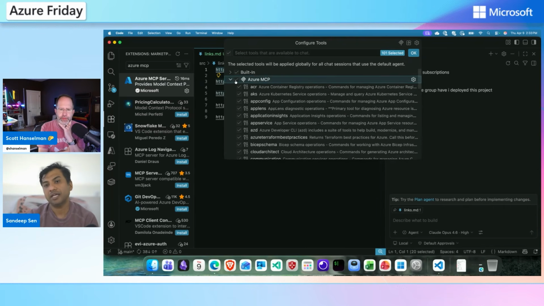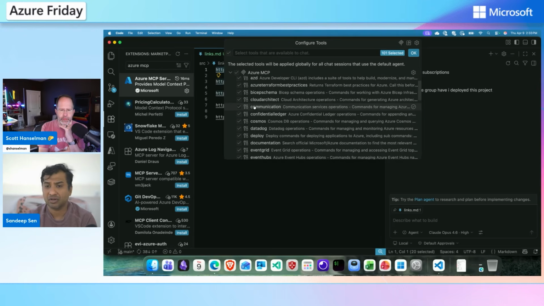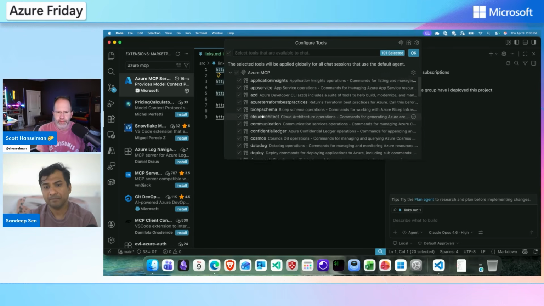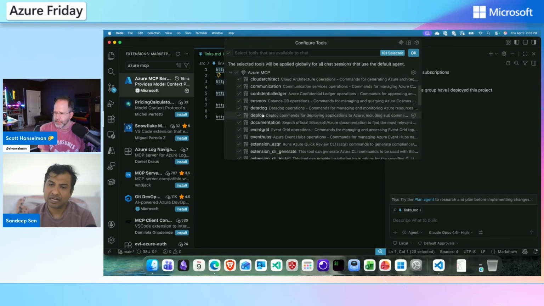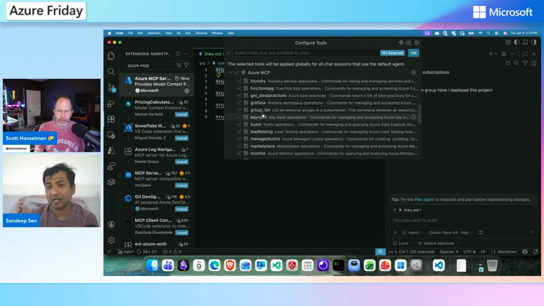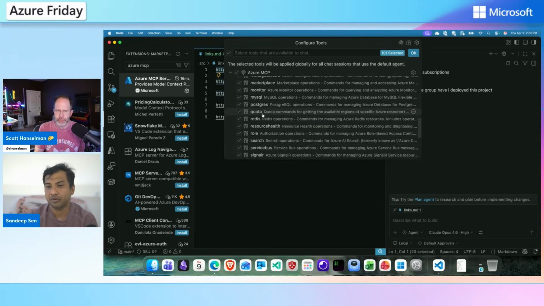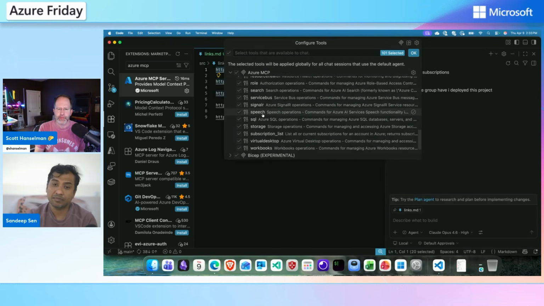So what we have done in Azure MCP is we have namespaced a group of tools based on services, because we felt like people are already used to seeing services, so they can list all my container accounts or all my, let's say, storage blobs. Our customers are still focused on services rather than broader capabilities around multiple services. So we felt like grouping it into services is the best deal.